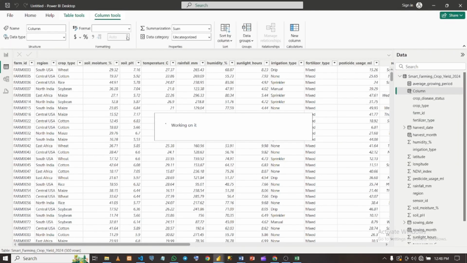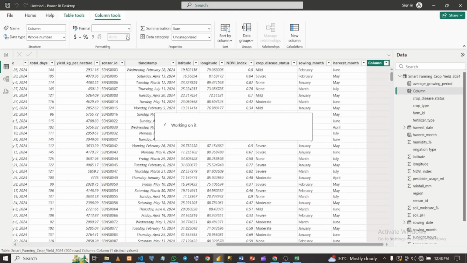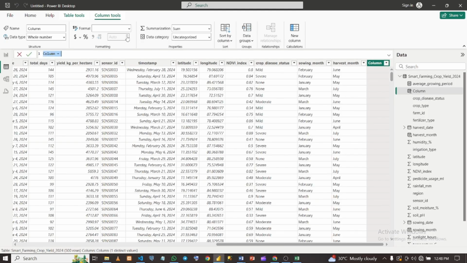So for the sake of the switch that I just explained, let's create a new column. I've clicked on new column and here it is. Let's use switch to calculate the growing period. We're going to use total days. This is the days column here. So we'll call our new column growing period. You can make it capital letters, but I'm just making mine small letters.